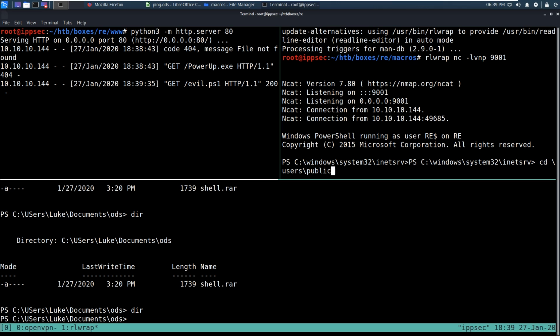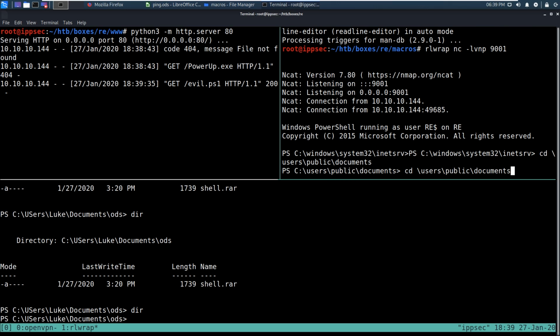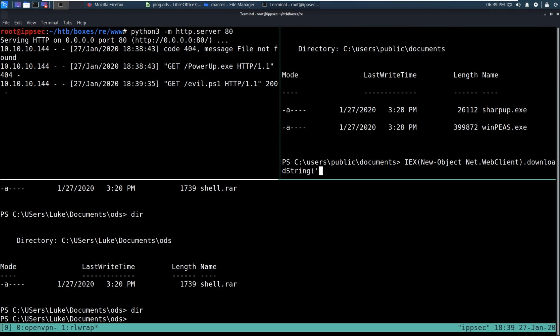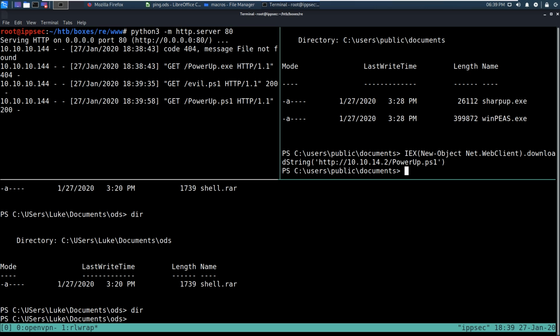cd users public documents. But now I have up, down, left, right, so quality of life 10 times better. We were trying to IEX pull the PowerUp, so 10.10.14.2 PowerUp.ps1. We can get that.